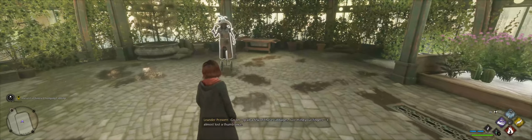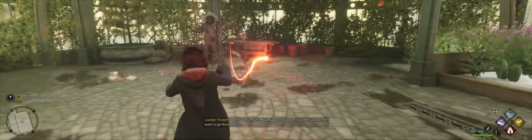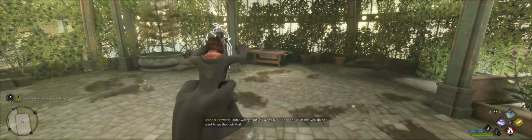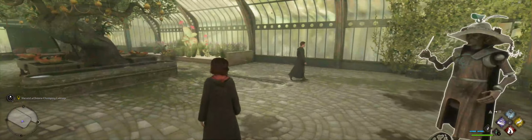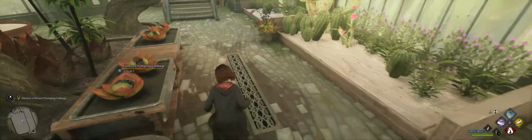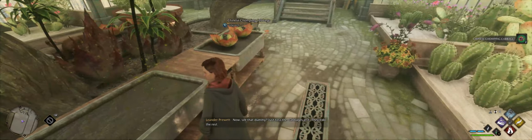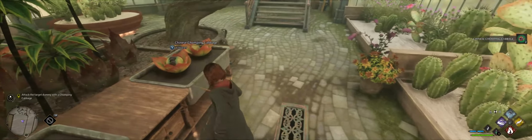Go on, grab a few of those cabbages. Just mind your fingers. I almost lost a thumb once. Don't worry, Nurse Blaney put it back on. Trust me, you do not want to go through that. Now, see that dummy? Just toss the cabbages at it, and they'll do the rest.